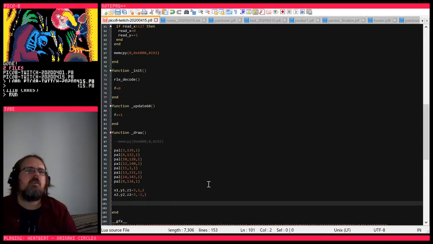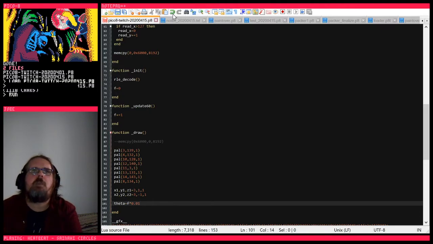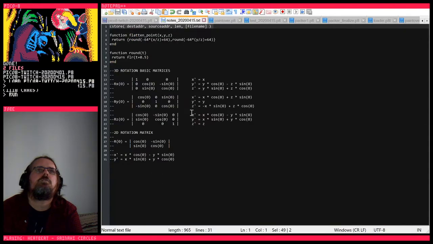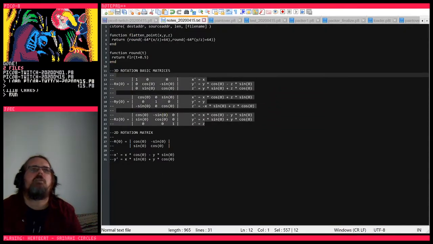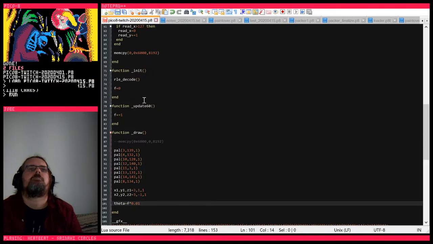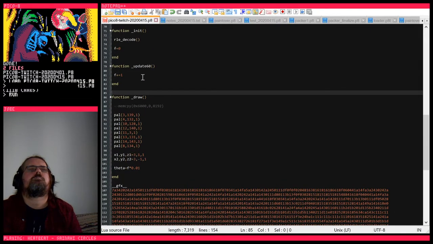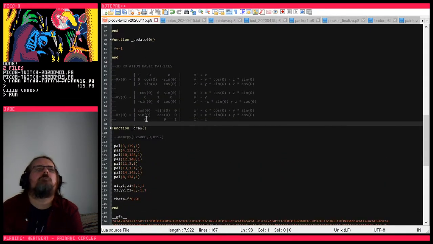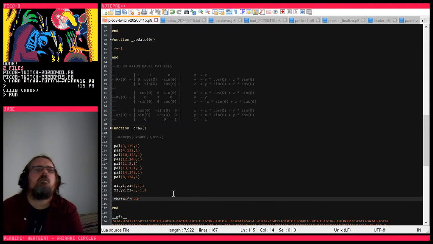Now, let's define a theta for rotation. So let's say something like theta is f times 0.01. Now, I still haven't been able to memorize the rotation matrices, so let's cheat a bit and copy this here. So let's rotate both of these around the x-axis.